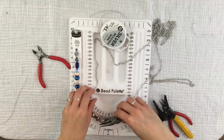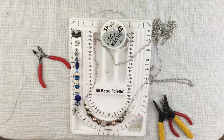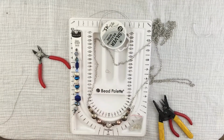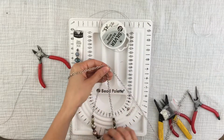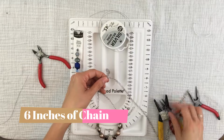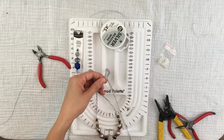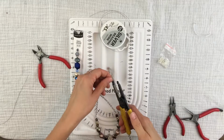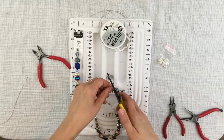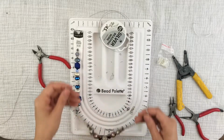We're almost done, jewelers. Oh my goodness, that looks fabulous. This is going to be so cute. I'm so excited. So now I'm going to cut about 6 inches on both sides. You can cut it shorter or longer, depending on who you're making it for, or depending on how tall or short you are. And I am going to cut it about 6 inches.